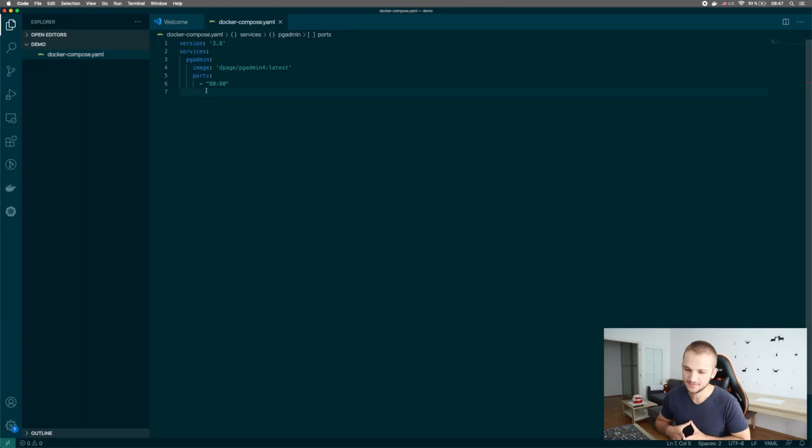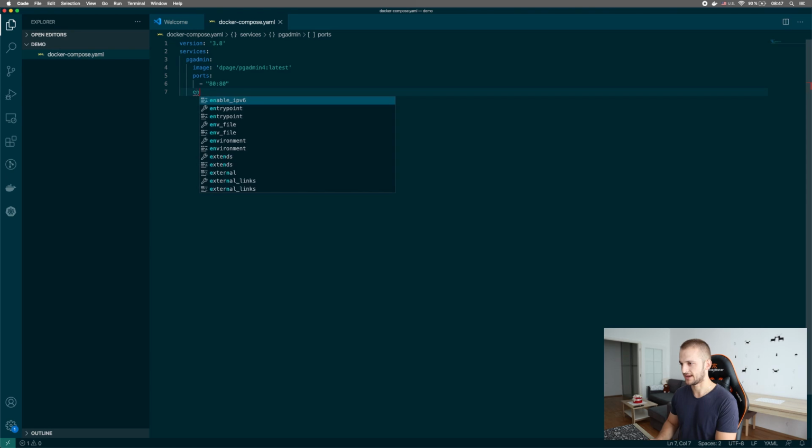So how can you specify the environment variables for the container? Maybe some of you are not familiar with the concept of environment variables. When you're running something in the OS, you have there the environment variables, and Docker Compose allows you to provide the environment variables which will be transferred directly inside your container. You can specify the environment variables with the variable environment.